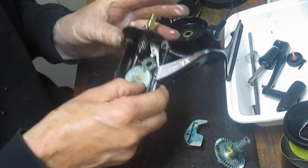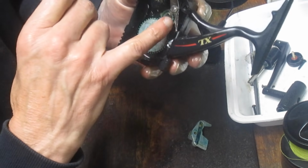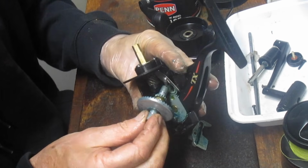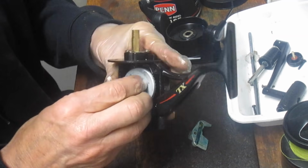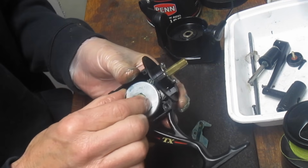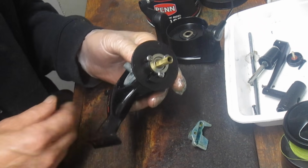All right, let's put this main gear back in now. Now you want to look for that V. It has to mate with that. So what you're going to do is line it up visually. And I don't know if the camera can see this. I'm having enough trouble seeing it. But there you go. And you can tell right away if you just move it, you'll see that the arm is either moving or it's not moving. In this case, it's moving just fine.